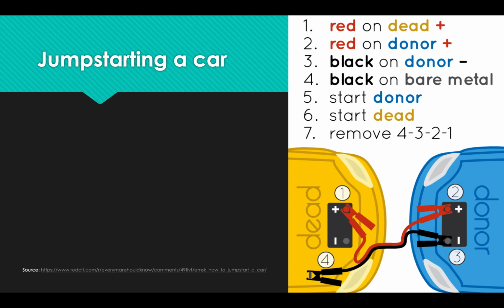And you're going to remove them in the reverse order from how you started. So step 4, you remove the negative cable on the dead battery. And then step 3, the negative cable on the good battery. And then the positive cable on the good battery. And then the positive cable on the dead battery. Once you've taken the cables, then you can lower the hoods and move on.